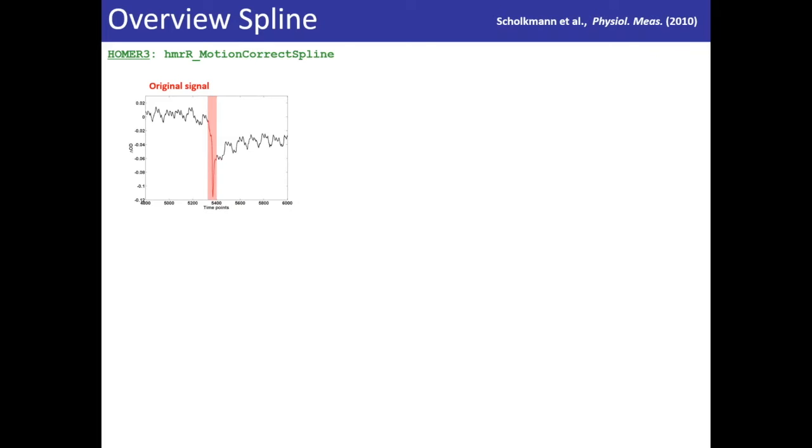Okay, so how about if you want to correct for the motion? We can apply various techniques presented in the literature. Here, as I mentioned before, I'll talk about a couple of them that we also have in Homer3 that you can go ahead and try yourselves as well. So the first one is introduced by Felix Scholkmann. In this motion correction method, the first step is to identify the motions.